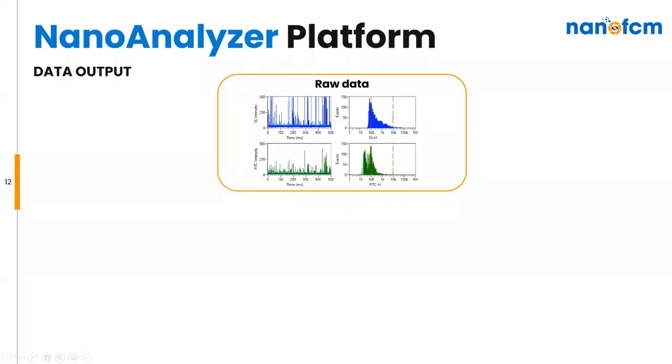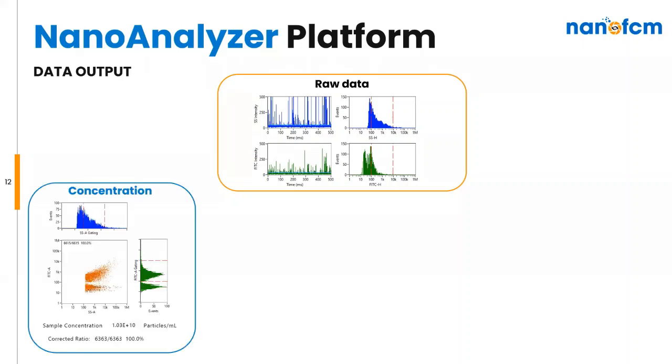So the data generated using our software is then translated into a final simple data report. And this just takes around 2 to 3 minutes to do. So the final report gives us detailed information on particle concentration, which is given in particles per mL, and takes into account any dilutions and false positives from blanks or buffers you may have applied.